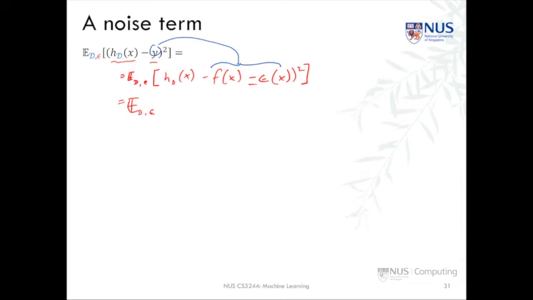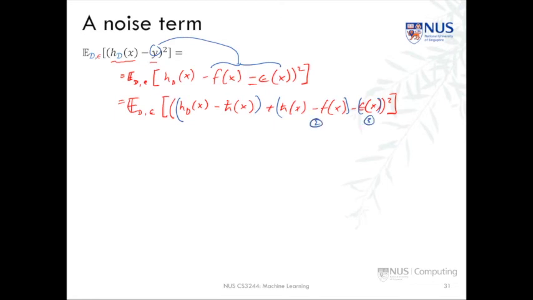We're going to do the next line again with respect to the epsilon and the data set. Make sure we have enough room for it. Again, the hypothesis on D. We're going to do the same trick we did before and add an H bar and subtract the H bar. And we have the same two terms that we're going to carry down as before. What we'd like to do is some association of these terms so that we can do the same type of analysis as before. So we're going to group the first two, the second two, and the last term by itself. So we'll have terms 1, 2, and 3 here.